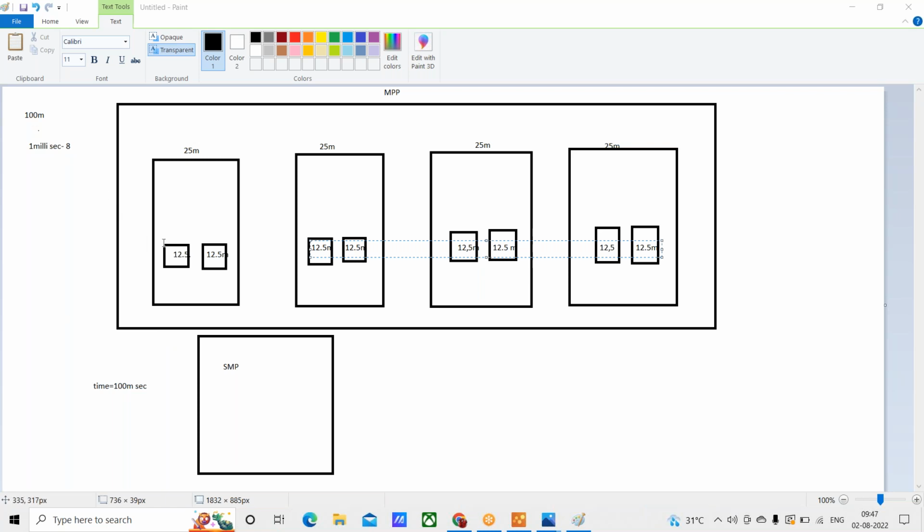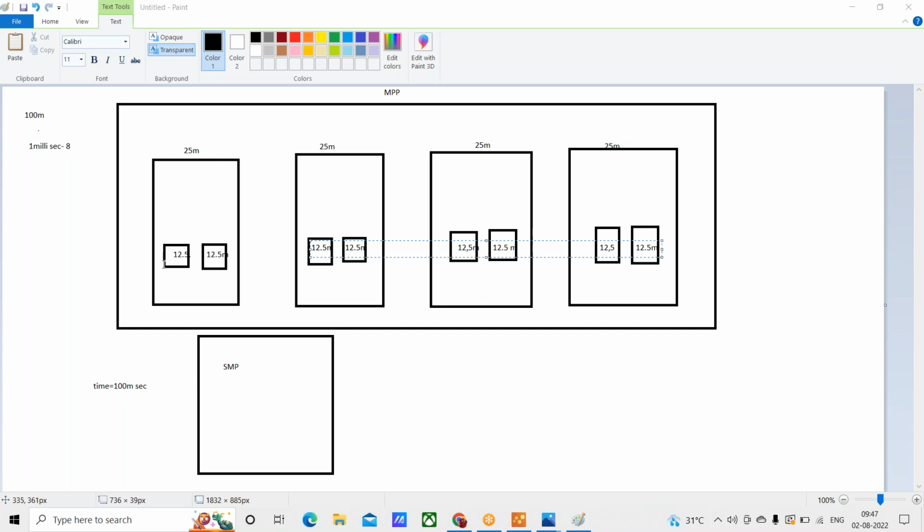You see, one record will take 1 millisecond, right? So 100 million will take how many milliseconds to distribute? You see, one time 8 records will go. In the second millisecond 8 records will go. In the third millisecond 8 records will go. Like that, 12.5 million milliseconds it will take.